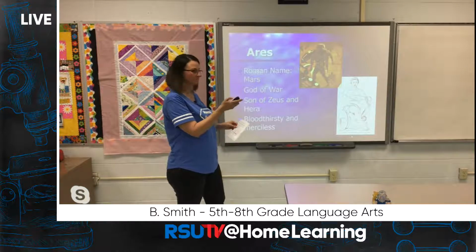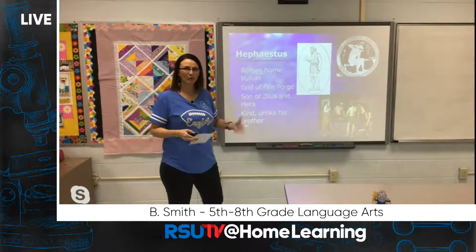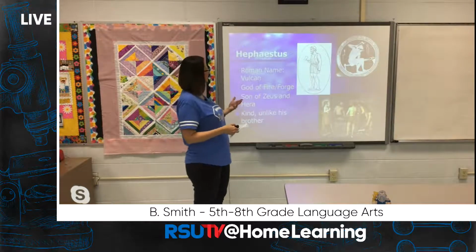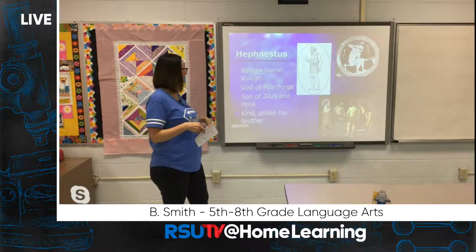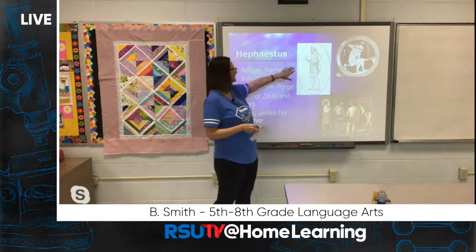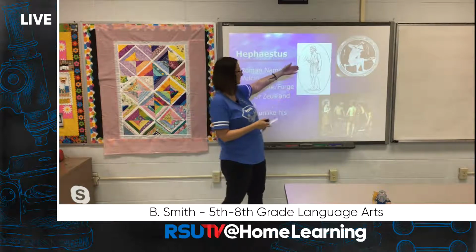All right, Hephaestus. This is a hard name to say. I had to say it over and over again to prepare for this slide. Hephaestus. So his Roman name was Vulcan, which if I think of a Vulcan, I think of a big, gigantic bird. But he's the god of fire and forging. So forging as in blacksmithing. So he builds stuff. And anytime you see him depicted, you're going to see this thing that looks like an anvil or something to hammer metal with. So a hammer, I guess. And so in this picture right here, he's actually forging something with fire.